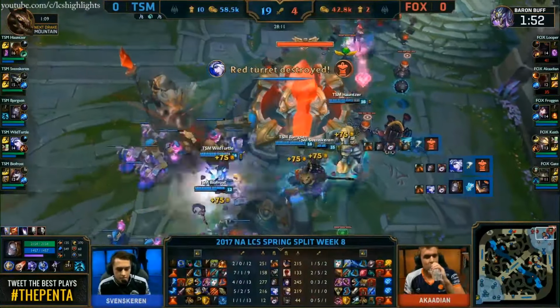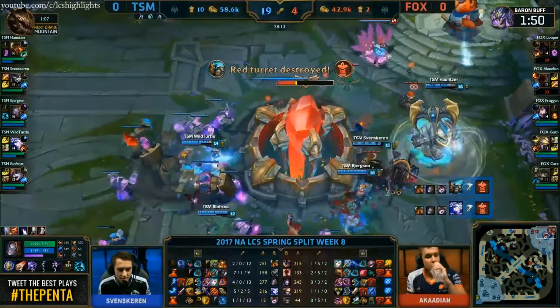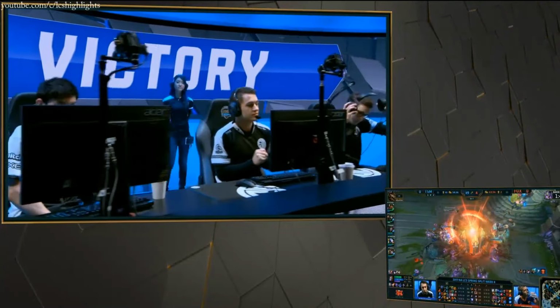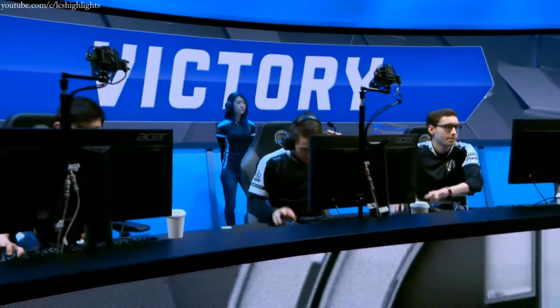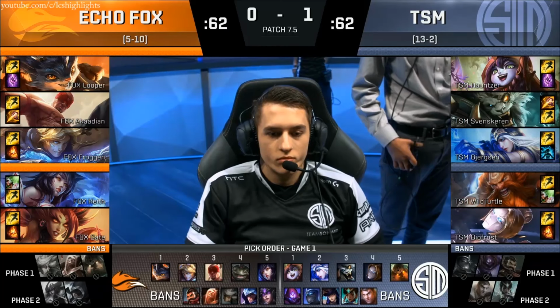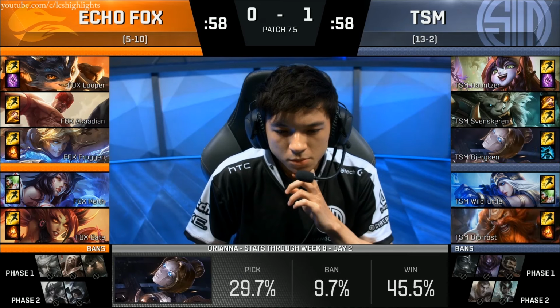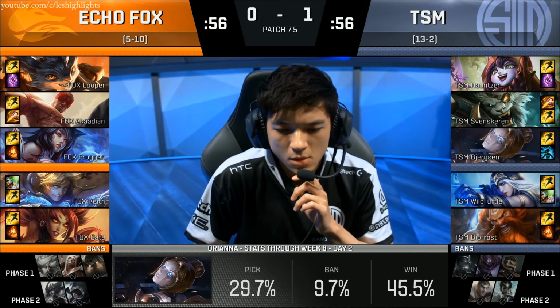Echo Fox going to get absolutely destroyed by TSM in game one. Yeah, and in a matchup, TSM has only won about half the time this year. That is game one of a game 3 series. I mean, there is the Ori pick for TSM. Pretty much running the draft back. Gragas is the only change with Nautilus being banned away.